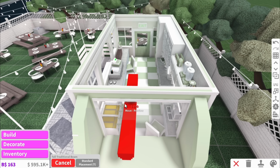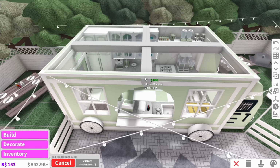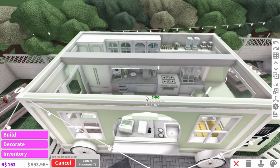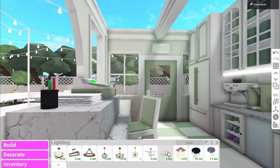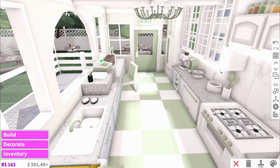And then structural beams. I'm gonna add some of these. Some of these, please. That is my attempt at an Australian accent. No, I actually love the Australian accent. I wish I could talk in it all day long. But sadly, I'm just not that good at it.